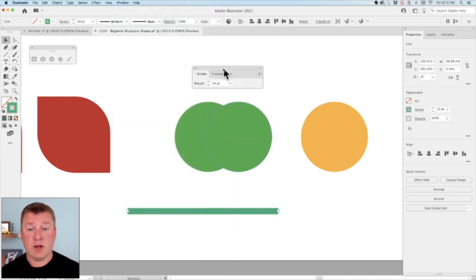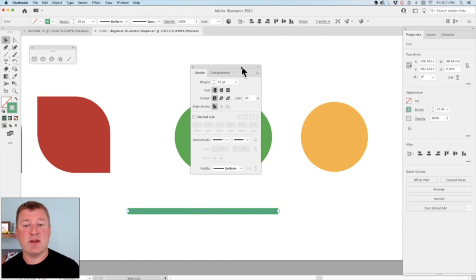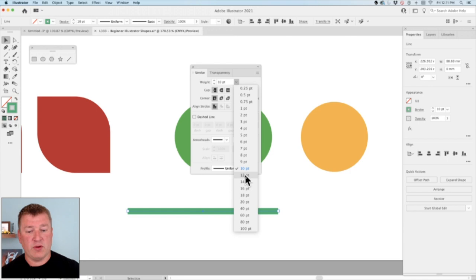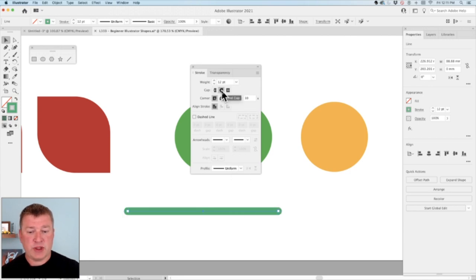And my stroke panel will come up here and I need to click on the little drop down menu and choose the show option so we can see everything that the stroke panel has to offer. Here we can change the weight of the line, but we can also change the end caps here. So if you want blunt ends or you want round ends here, which I call hot dogging the ends because it looks like a hot dog, that's pretty cool.